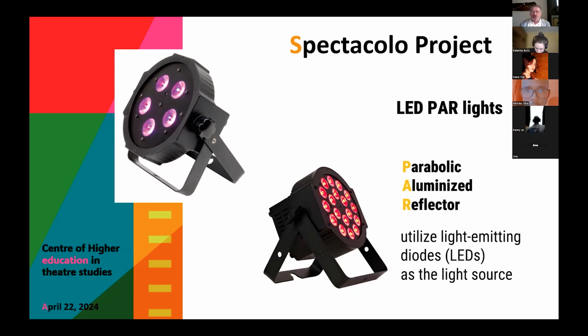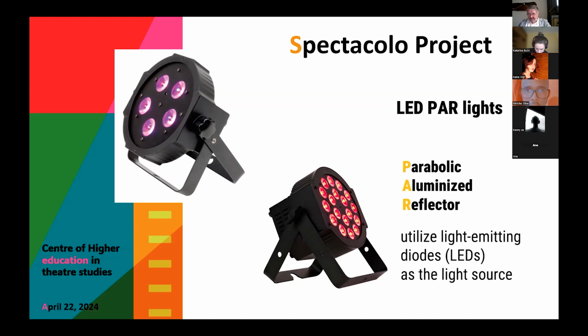LED par lights also often incorporate multiple LED chips of different colors, such as red, green, blue, and many times white and amber, most of the time white and amber, to enable color mixing and the creation of a wide spectrum of colors.